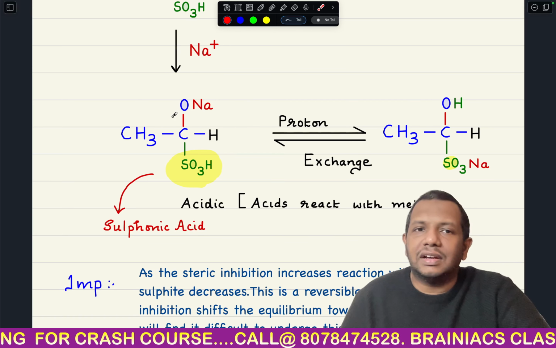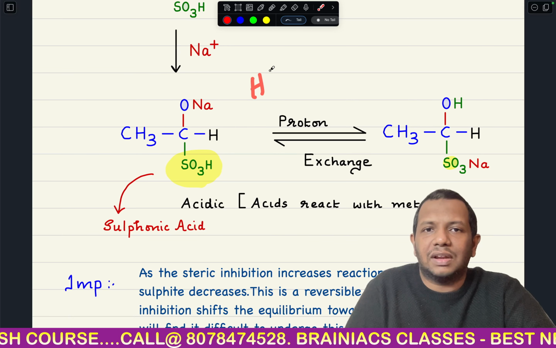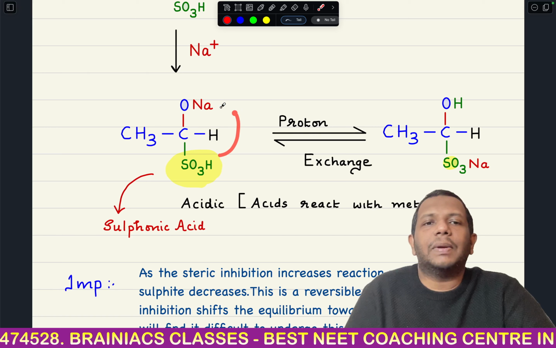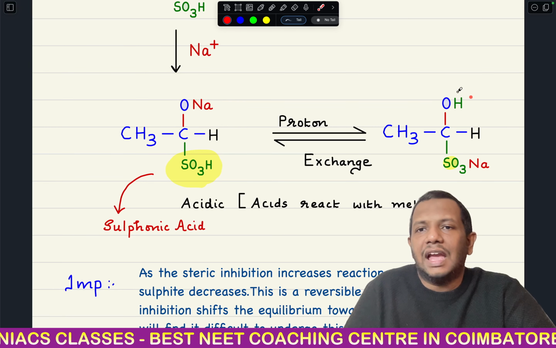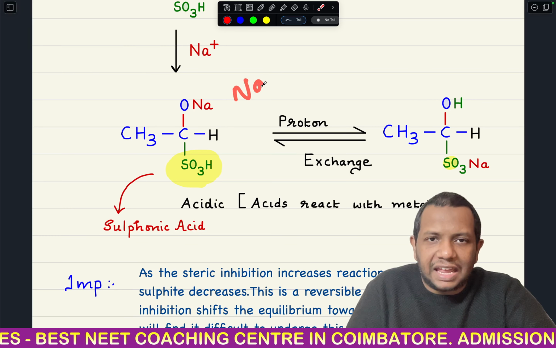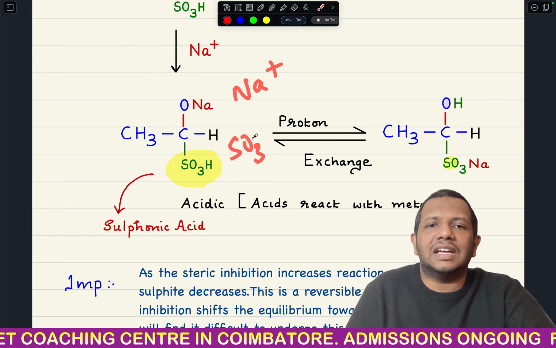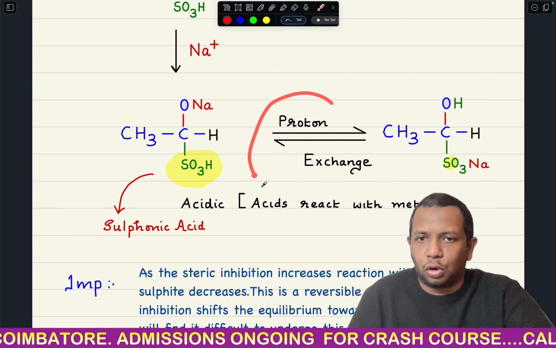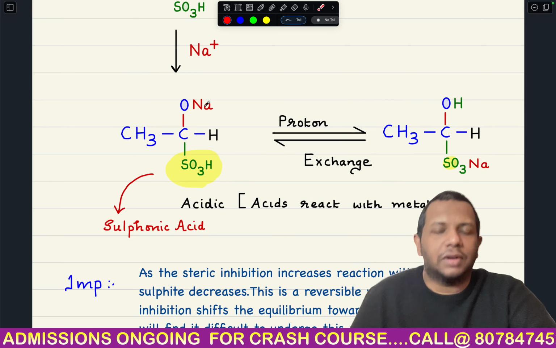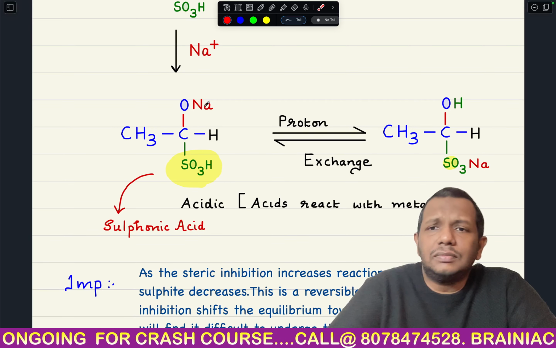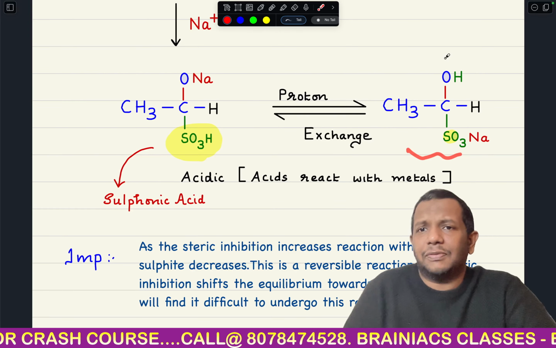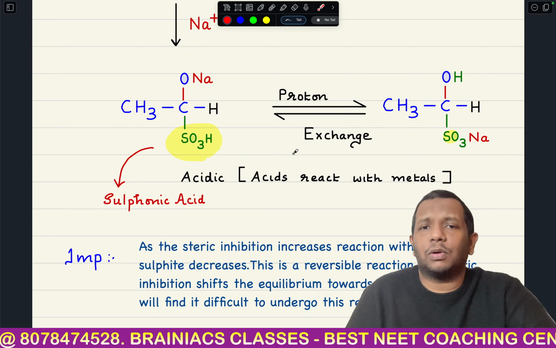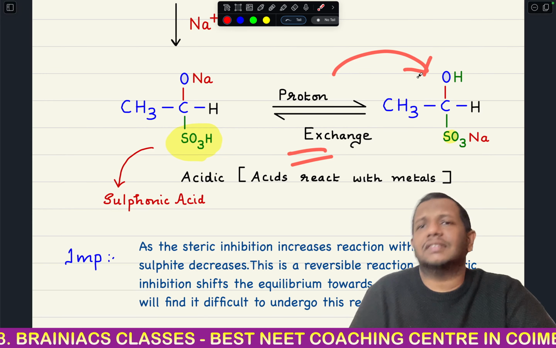We have learned in 8th standard that whenever you have a metal is there, when it reacts with hydrogen, it will easily liberate that metal. Correct. So what will happen? H plus will come and attack the O minus, and OH will come here, and the liberated Na plus, what it will do? It will come and attack the SO3 minus. So you will get SO3Na, and this process is called a proton exchange. Just it is mentioned like a proton exchange in your textbook. Okay. So please remember, the product here is again fundamentally I can say it's an alcohol, not a sulfonic acid. That's very, very important, because the proton exchange occurs and the final product is like this.